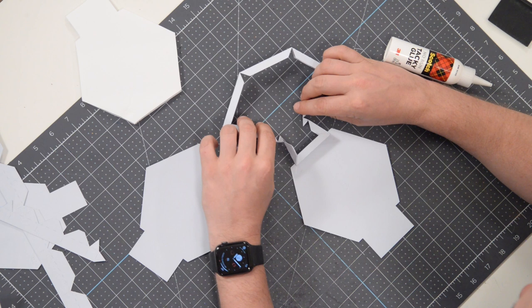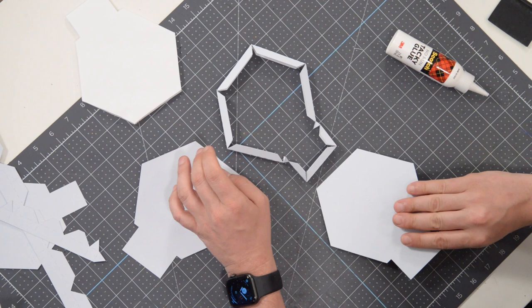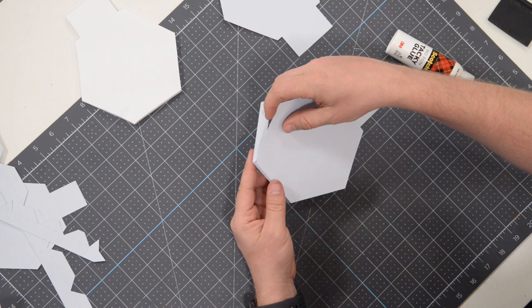Okay, and then we have the little shape there. Okay, so it's like that. Let's see how that works. Okay, now what I'm going to do actually is, instead of using this piece with the little B on it, I'm going to use this piece. Okay, what we're going to do is we're going to anchor this to this large piece in the back first.